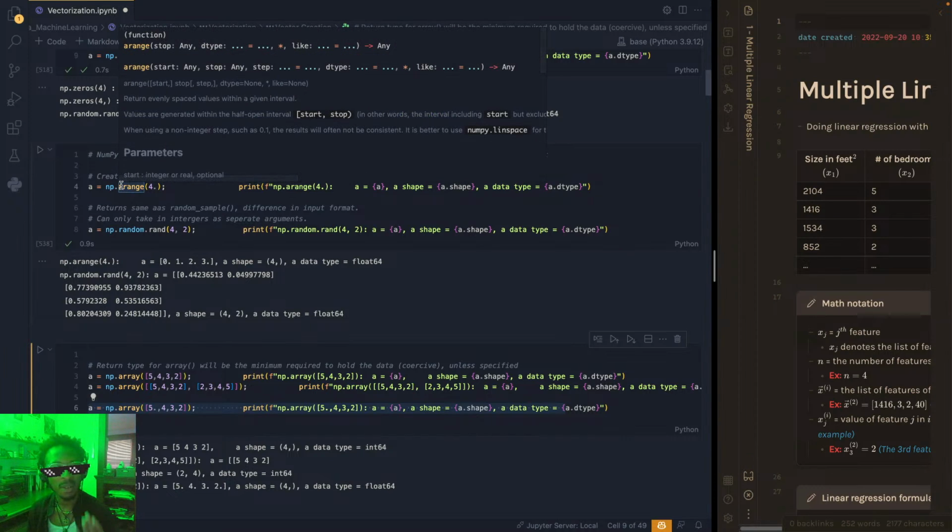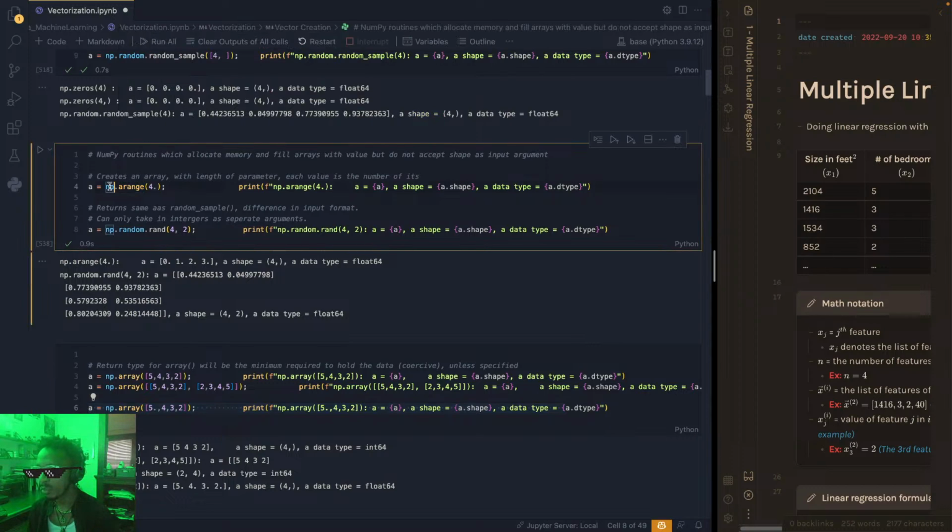So just remember, when I say vector, I'm talking about a one-dimensional array. So arange creates a vector that is the size of whatever integer you're passing into it. And this has to be an integer. So this is going to be a vector that has a size of 4. So it's going to index 4 things. So 0, 1, 2, 3.